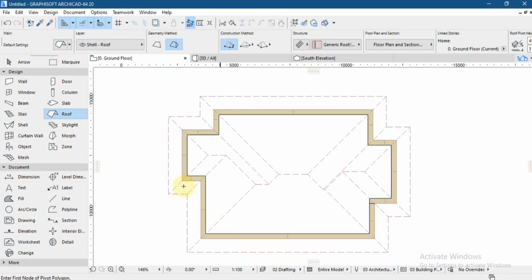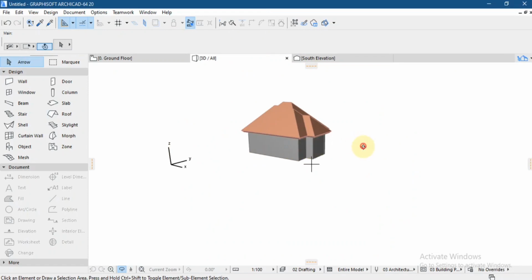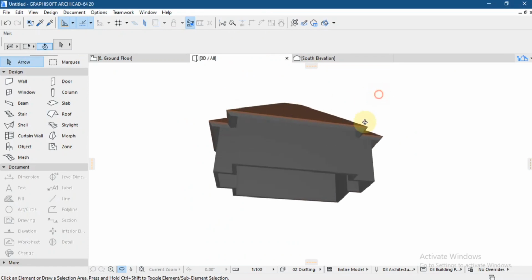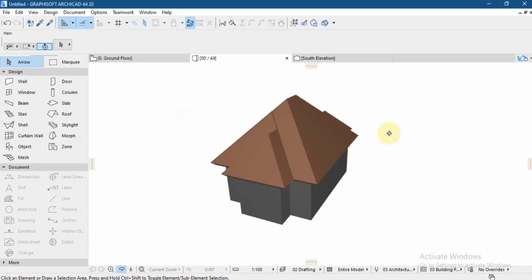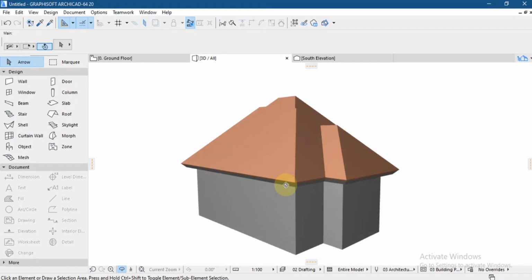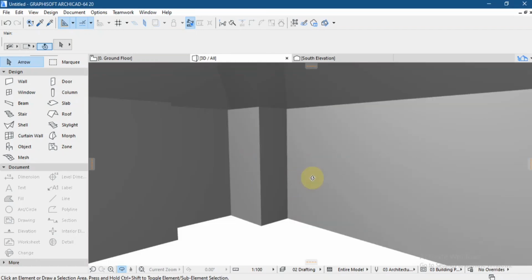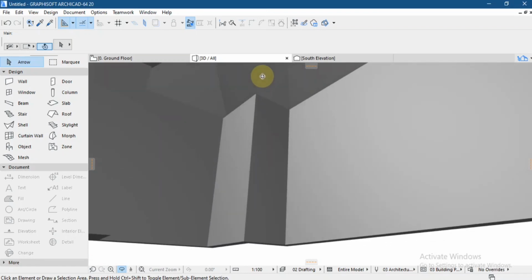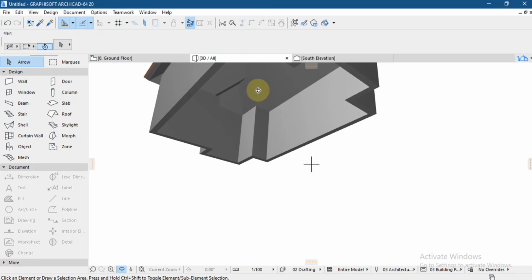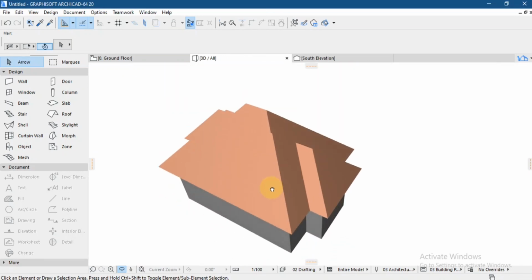Now you may be wondering, what are we going to use to draw the roof? We are going to use slab, but for the meantime, look at the building. You can see the building. Now we want to draw a ceiling inside. If we clip through the wall, you will see that there is no ceiling. It's just an empty shell. So let's give it some light.